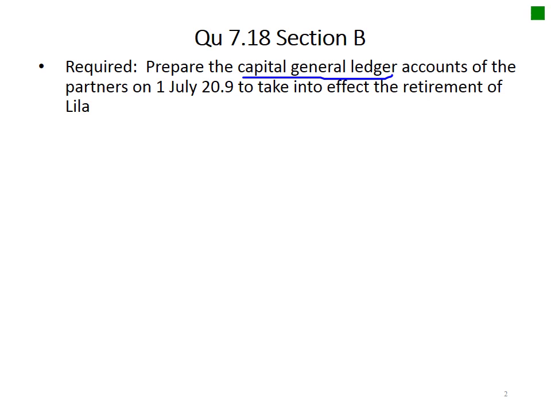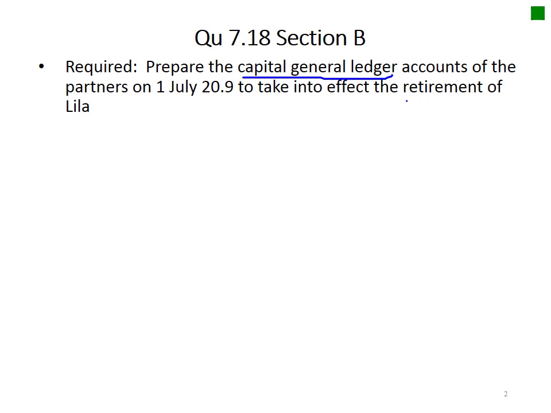The original question asked you to do the journal entries. I will talk about the journal entries as I do the ledger accounts, but remember what I've said with partnerships, you have to think about what's different about partnerships. And I've said to you before that in a partnership, each partner has a capital account. The capital account only shows the amount that the partners have contributed, and the only time it changes is when there's an admission or retirement of a partner.